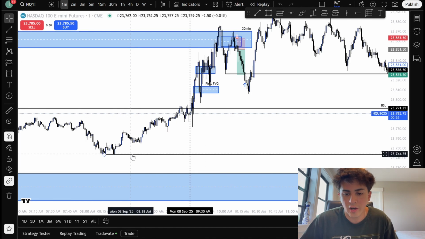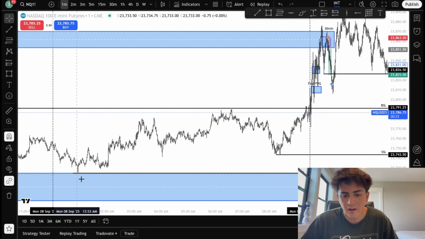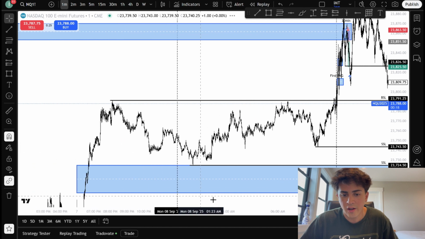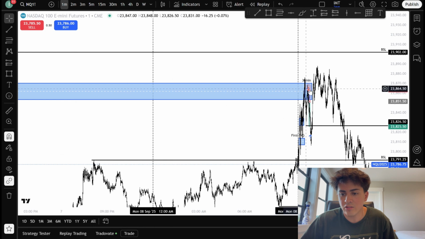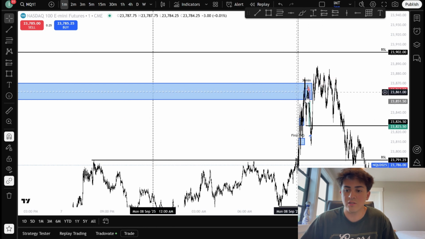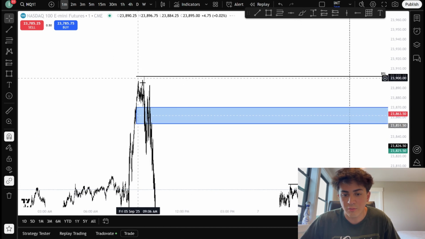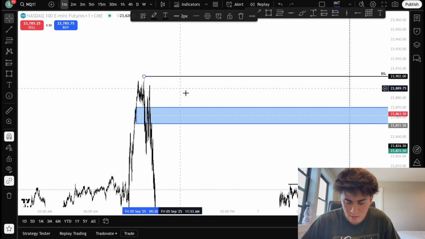Let's just go to market open. We have a low right here. We have a low right here. And we have the 4-hour imbalance that we talked about a little bit earlier. We have a high. We have a 30-minute imbalance, which we'll talk about a little bit later, which is a big indicator on why I took the trade today, along with this very prominent buy side liquidity or high in price action right there.